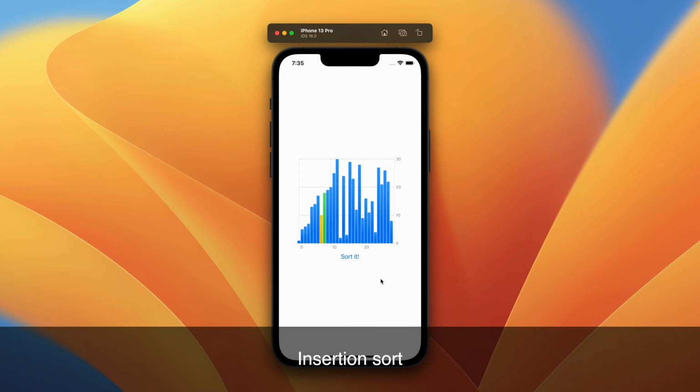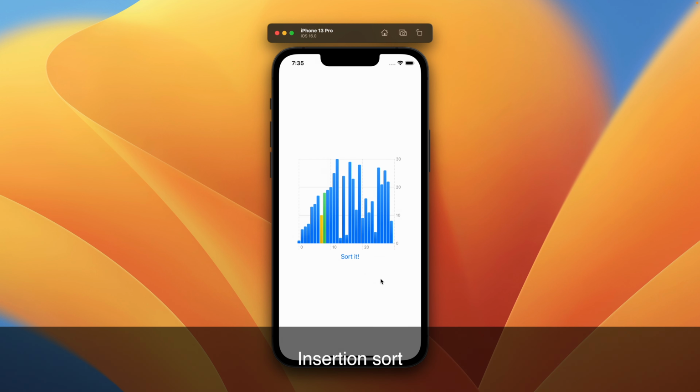Here you can see that it is really simple to start with the Swift charts. You basically need to import charts, create a chart, and add marks here. The basic one is the bar mark, and it looks like this. You need to provide the x-axis value and the y-axis value. So this is the x and the y. And as you can see, it also supports groups.